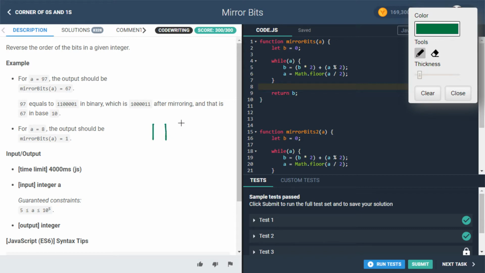Okay, 7. Actually, you know what? Let's do this the long way. Yeah, that'll be fun. We'll do it the long way. Okay, so we've got our binary numbers, our place values are 2 to the power of 0, 2 to the power of 1, 2 to the power of 2, 2 to the power of 3, 2 to the power of 4, and that's probably enough for the example we're about to do. And let's say we've got a number which is going to be, what do we say?